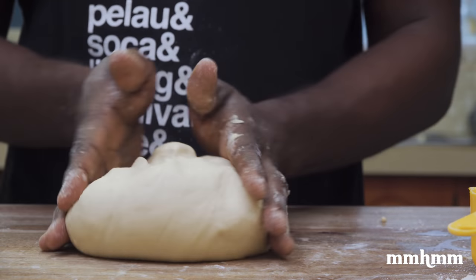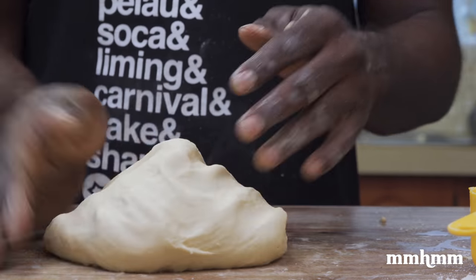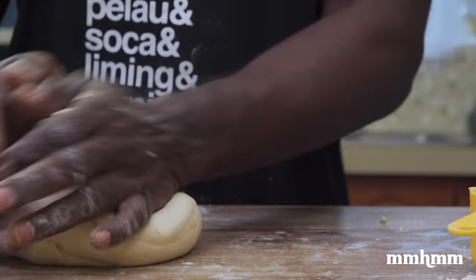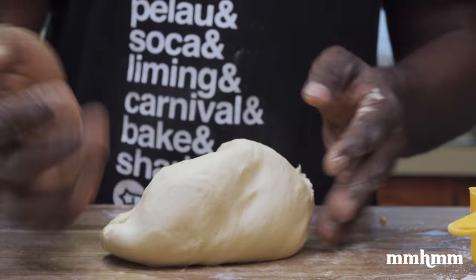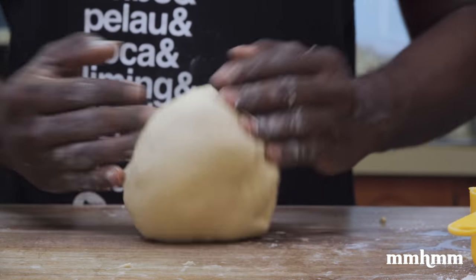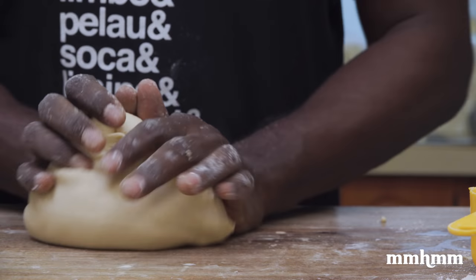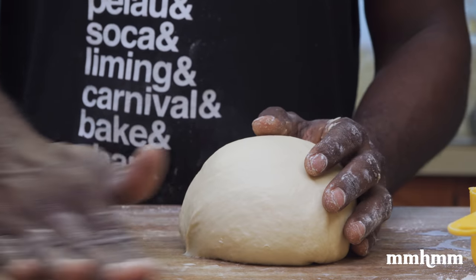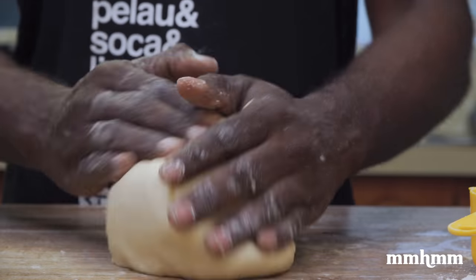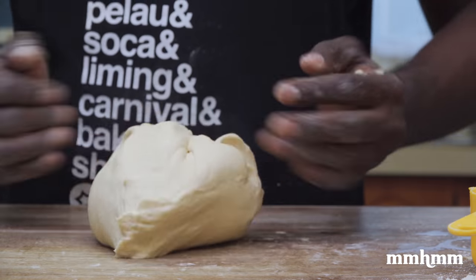And once again, it's pushing and pulling. I learned to knead dough by watching my mother do it, just watching her action of pushing with the base, pulling with your fingers. And the first time I actually kneaded dough was back in the 90s. We used to have a pizza business owned by me, and it was my partner, McKessie, who actually showed me how to knead dough.